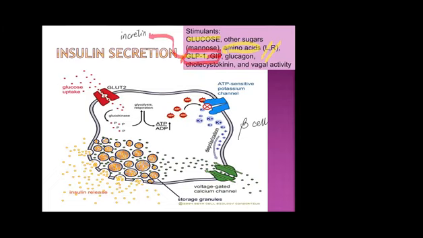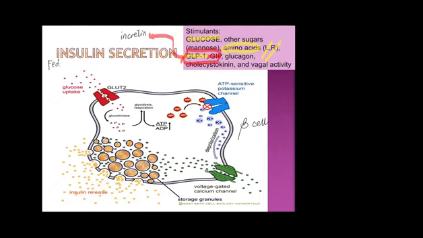Aside from that, possible stimuli also include glucagon, in some cases, and cholecystokinin, and then vagal activity. Since there are many stimulants of insulin release by the beta cells, we will emphasize glucose here because it is the major stimulus. So let us discuss in this figure the stimulant glucose. How does that happen? Suppose we eat.